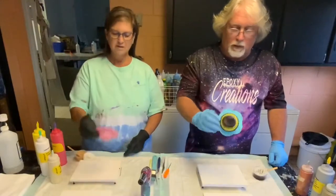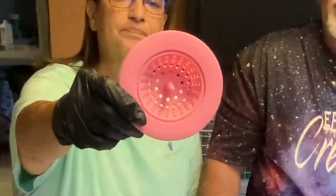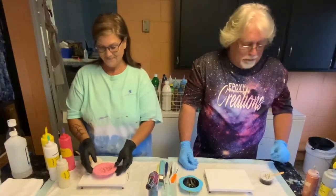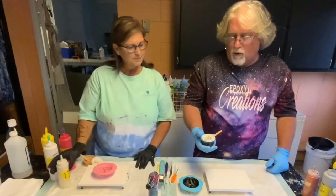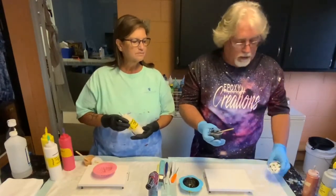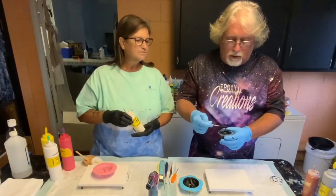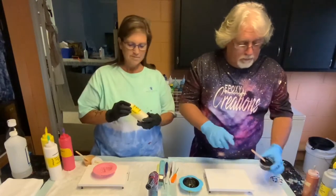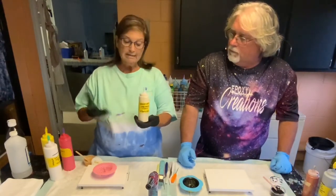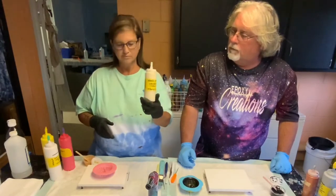Give me something different. Mine has heart shapes, little bitty heart shapes that you'll never see. So we're going to see if I get some little heart shapes. I'm going to base mine out with some Artist Loft Black that we had added glitter and metallic to before in another video. We had some left over and I figured that might be interesting. So we'll give that a shot. And I'm going to base mine out in Artist Loft Unbleached Titanium. I just wanted something besides white or black. So it's a tan color.